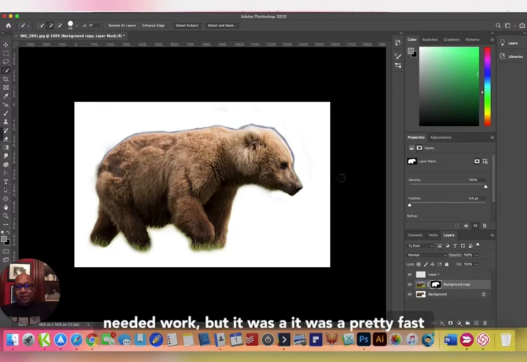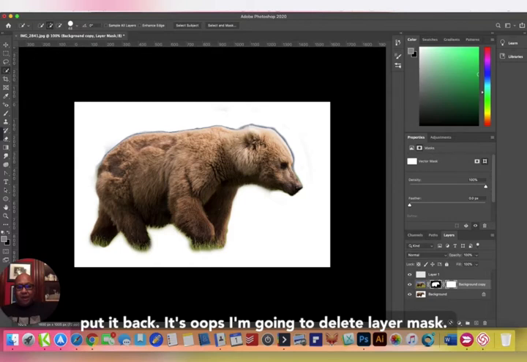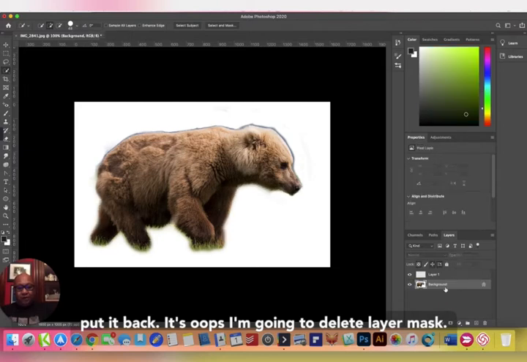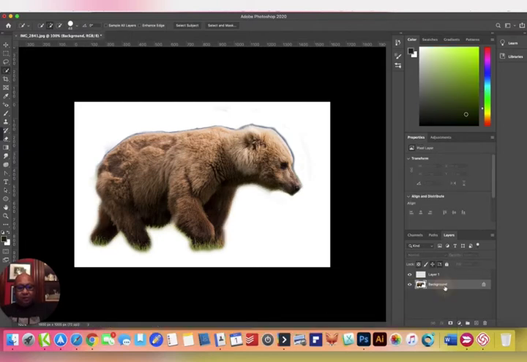Now the edges still needed work, but it was a pretty fast way of selecting. So even at this, I'm going to put it back. I'm going to delete the layer mask.